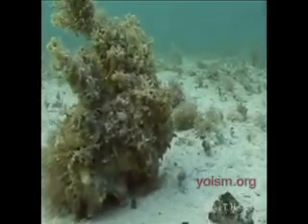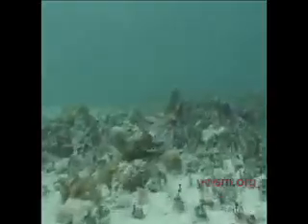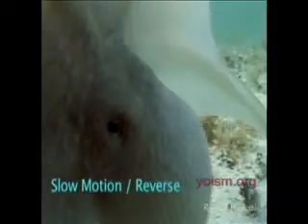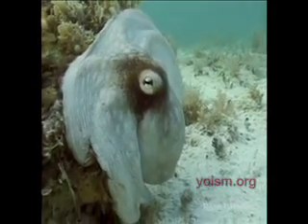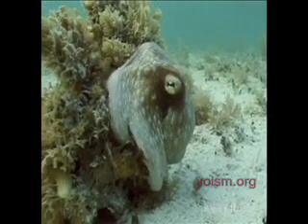Here's some algae in the foreground, and here's a brown octopus. Isn't that amazing? Now Roger spooked him, so as he took off, a cloud of ink lands, and when he lands the octopus says, 'I've been seen — best thing to do is get as big as I can get.' That big brown makes his eye spot very big, so he's bluffing. Let's do it backwards — I thought he was joking when he first showed it, I thought it was all graphics. Watch the skin color. Watch the skin texture. Just an amazing animal — it can change color and texture to match the surroundings. Watch him blend right into this algae.